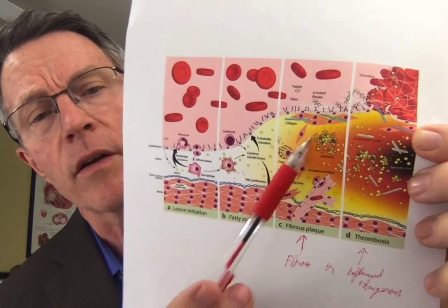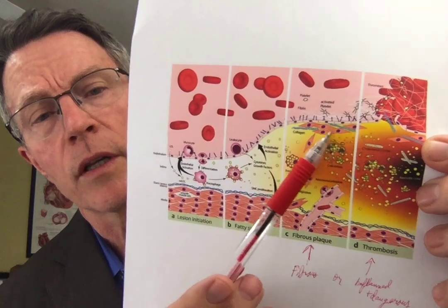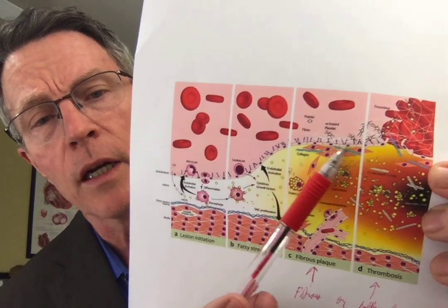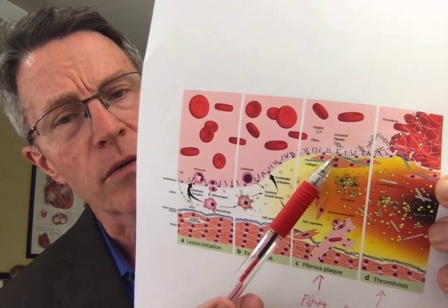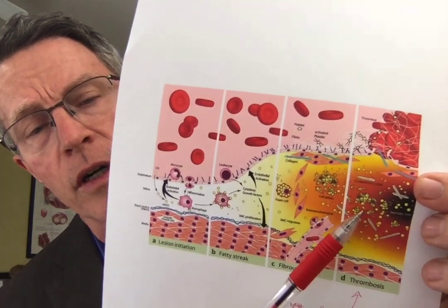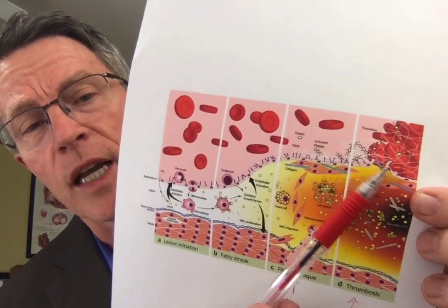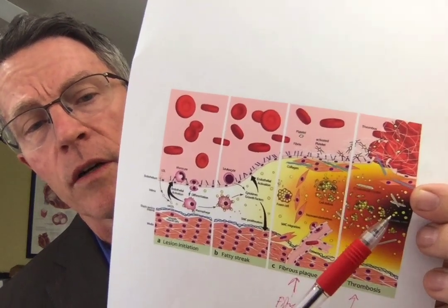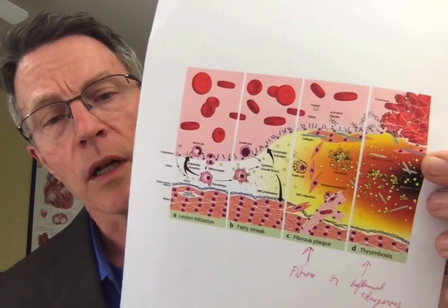What we're looking at right here is the difference between a stable plaque over here with some fibrous and muscle tissue forming at the top of the plaque, mostly fibrous tissue, and the calcification goes along with the fibrous tissue. It's the ones that continue to form what we call necrotic tissue or dead tissue, and no fibrous cap or a very thin fibrous cap, no calcification, that are at risk for this necrotic hot inflamed plaque to go out into the artery wall and form a clot.